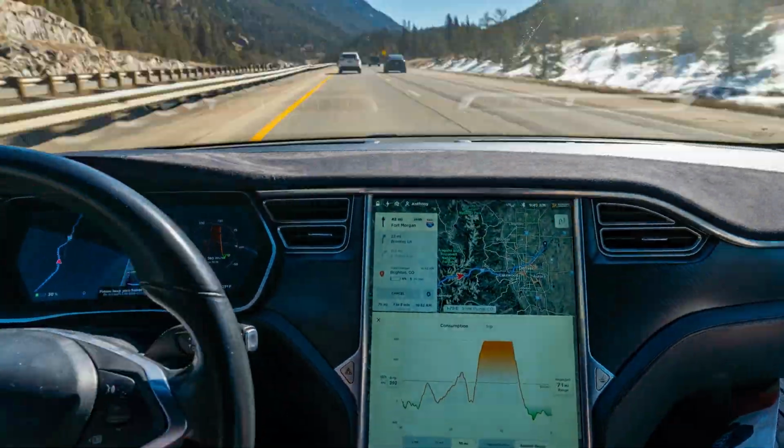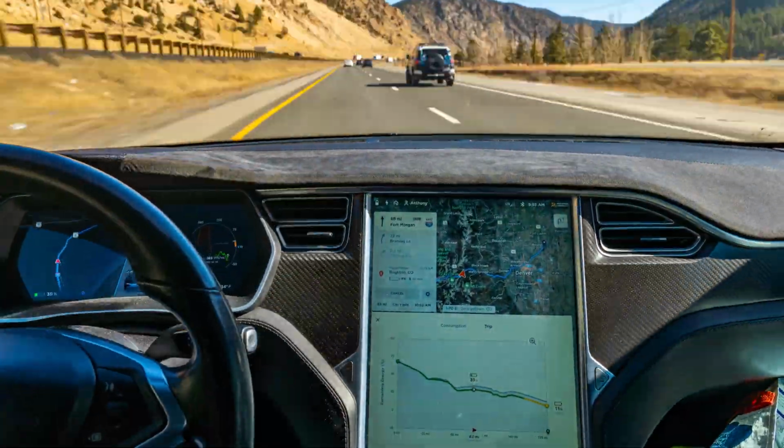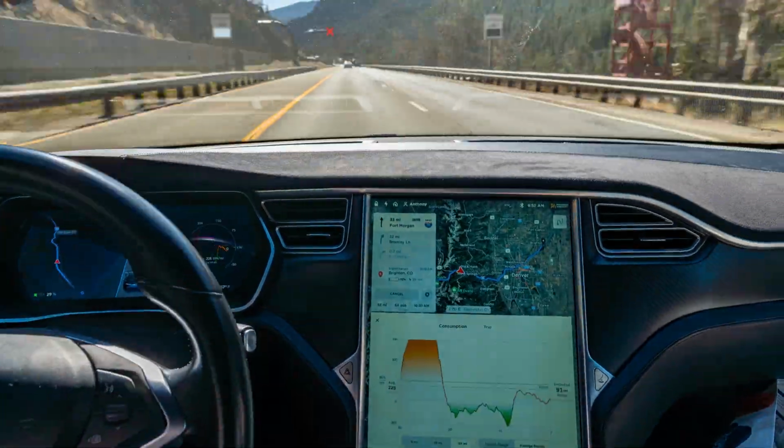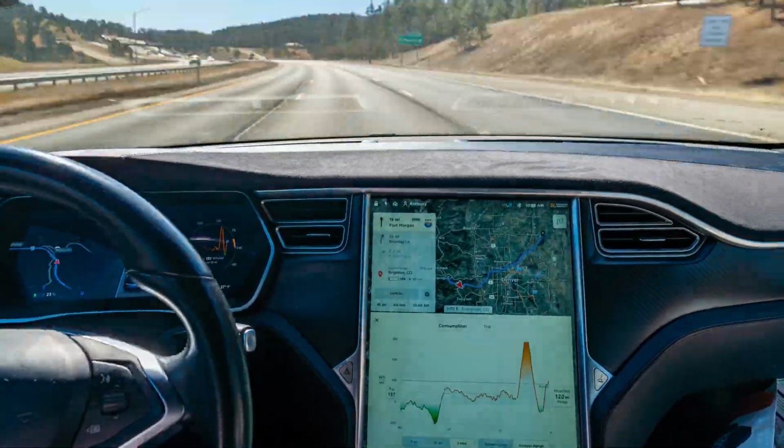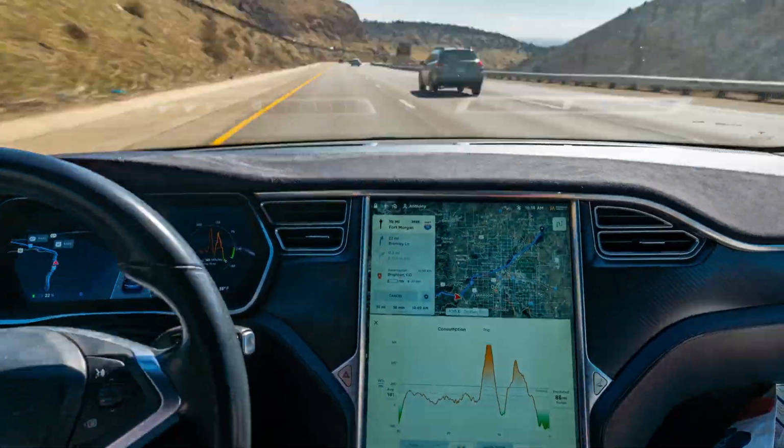In my next video, I'm going to show a whole bunch of time lapse because I time lapsed the entire thing. And so you'll be able to get a feel for how long this has been taking for charging while we're on a road trip. I hope this has been helpful, seeing how well the car has worked for us over this last year, as well as all the years prior.